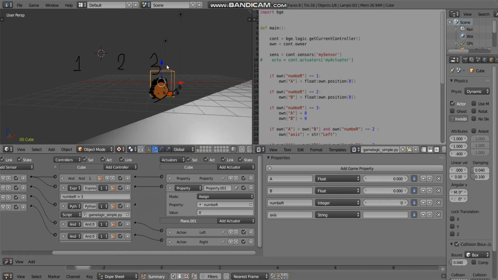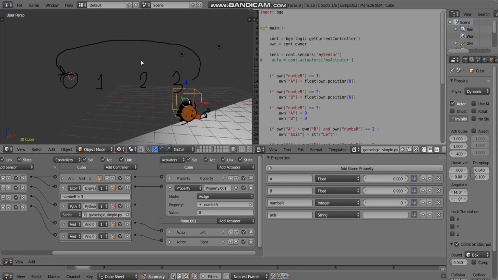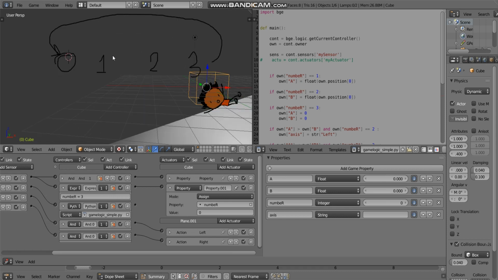In this case, when the number is 3, it turns to 0 to reset.